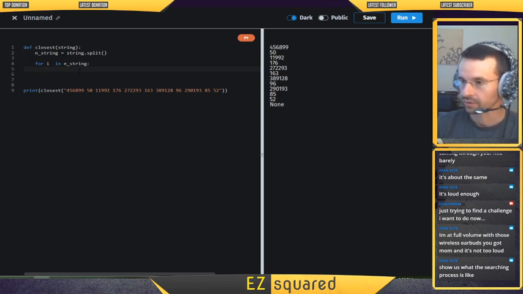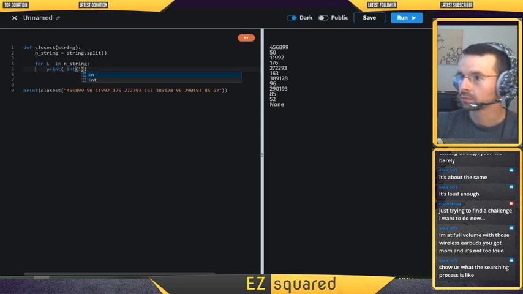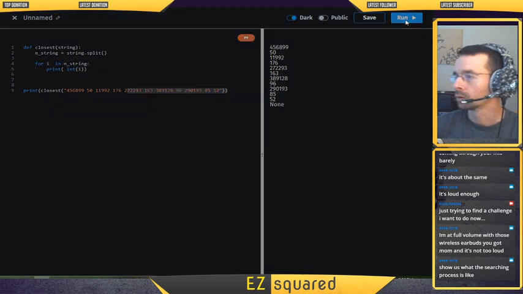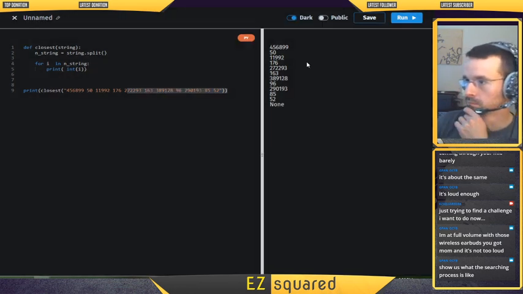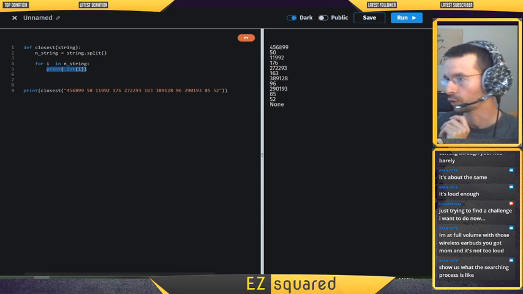So if we just turned them to an integer now, by using the int, they're just going to be that big number. There's no way to add them all together. So we're going to have to iterate through each one of those first.